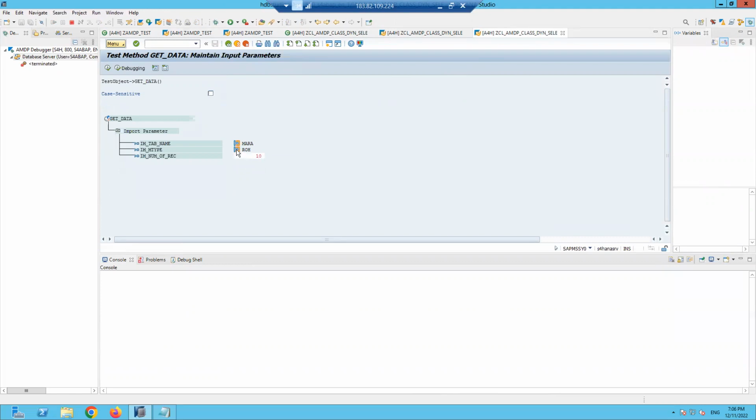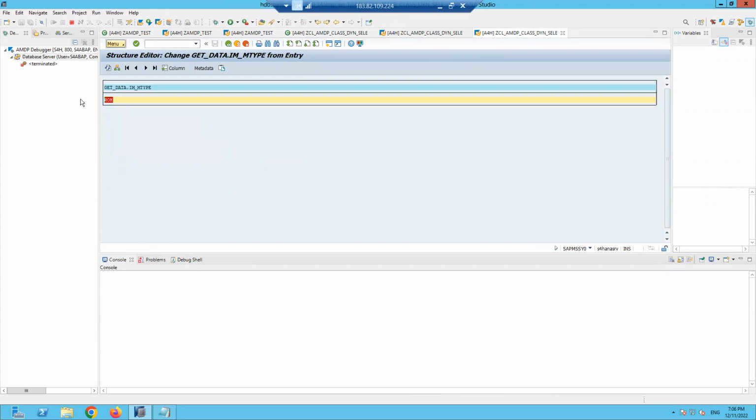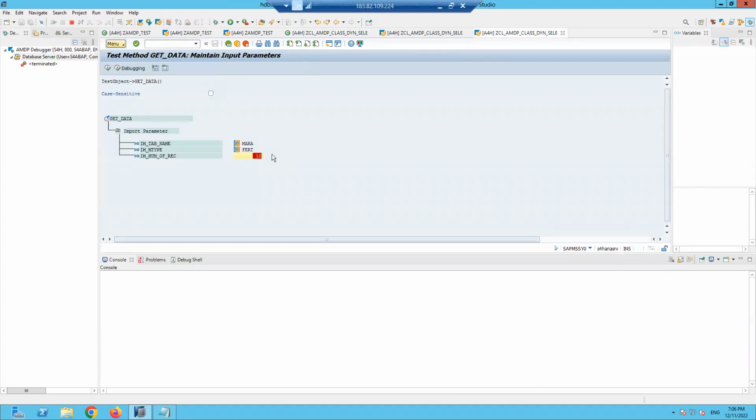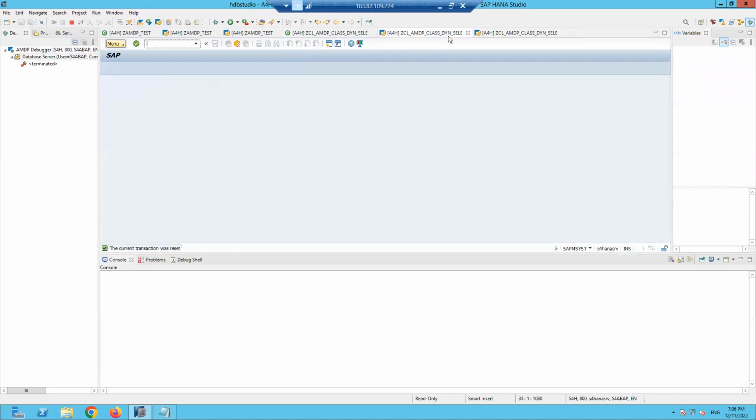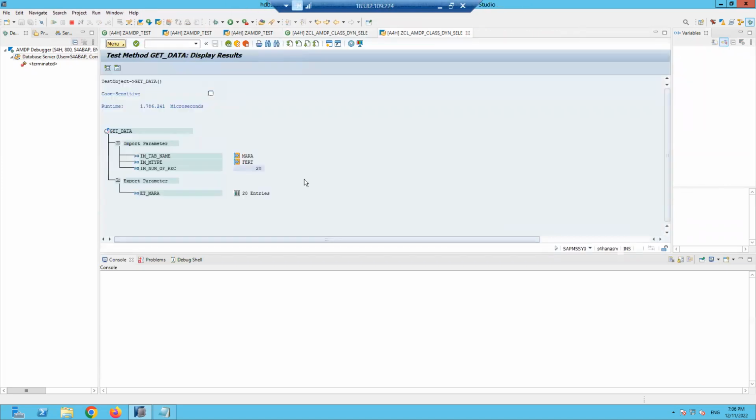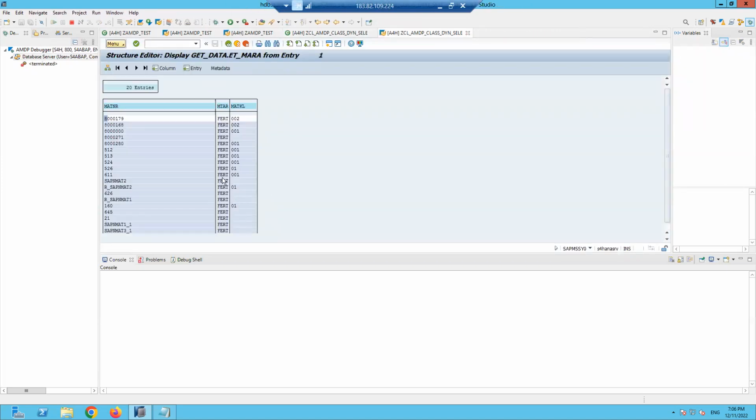Now, if you want to change this ROH to FERT and give this value maybe 30 or 20, or 50, anything, it will work properly. So press F8 and just remove this one, not required now. And here you can see that we got the 20 records, right? FERT 20 records.